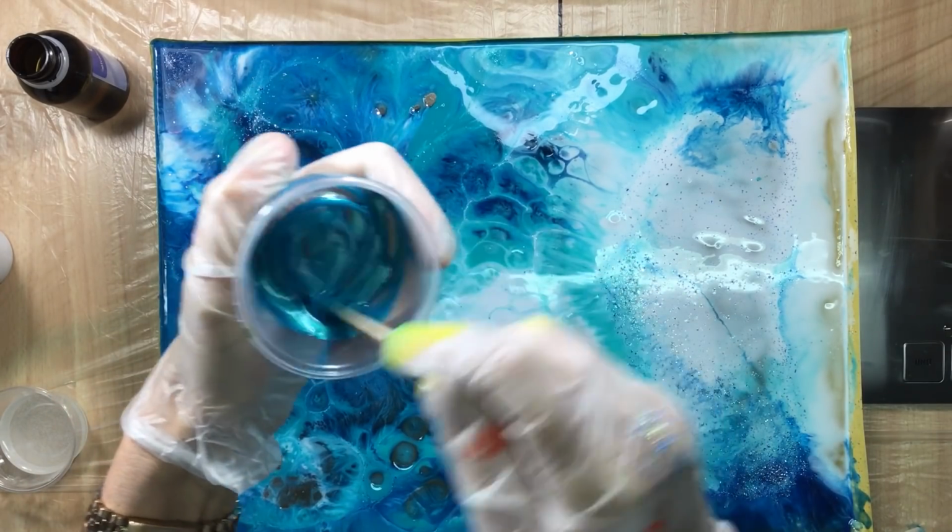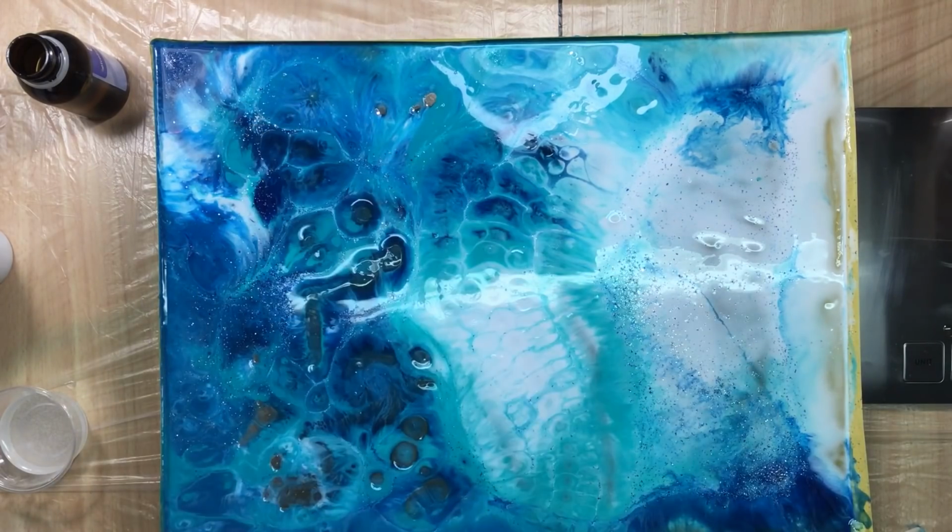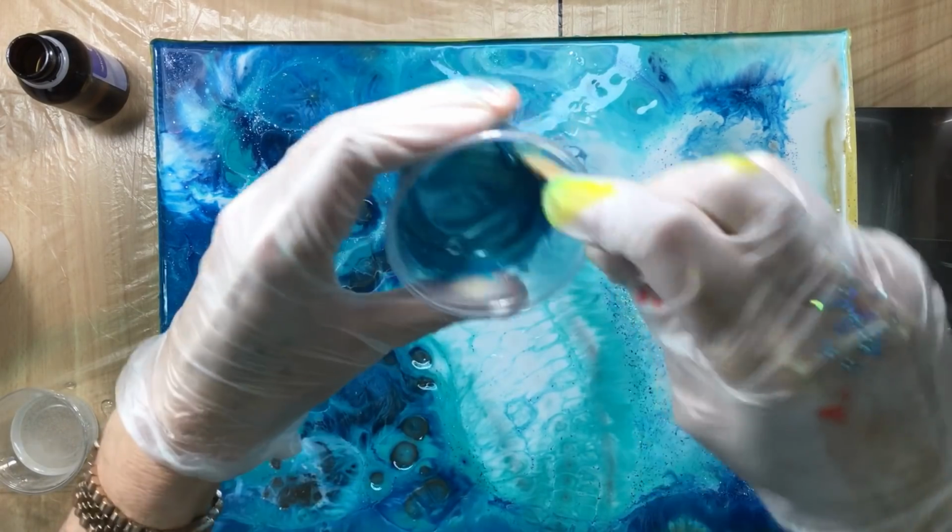one smooth piece of resin. I might do a little bit more. Let's see, yeah. So just a little bit more because I really love this color.